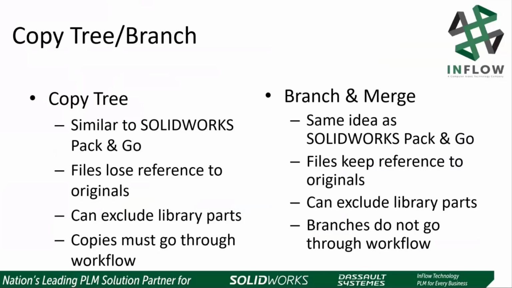With copy tree, if you wanted to make three design changes, three different attempts to make this item more lightweight, you would have to send it through three different approval processes and have three different designs. So that's extra clicks, that's extra work having to go through that entire process, versus with branch, you only have to go through it one time and just pick your favorite one.